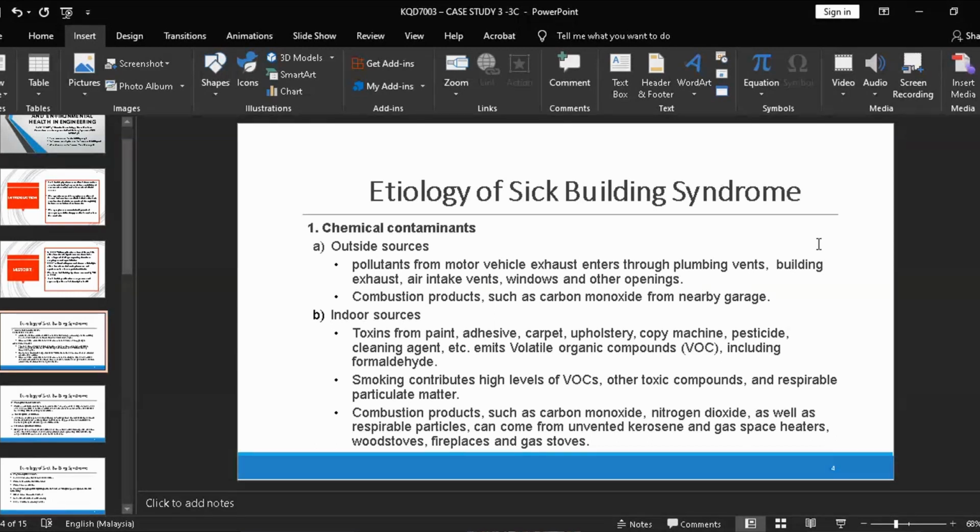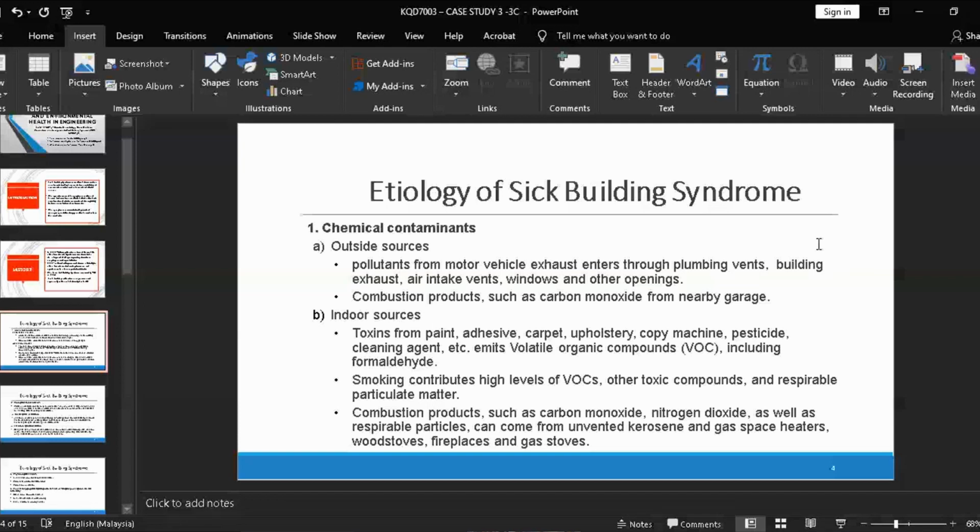Production line, so is it called sick building syndrome? No. In a factory, it is not called sick building syndrome. When the symptoms occur in a factory, it is not called sick building syndrome because a factory means there are identifiable sources. That means it's a hazard from the production, so it cannot be considered sick building syndrome. All right.